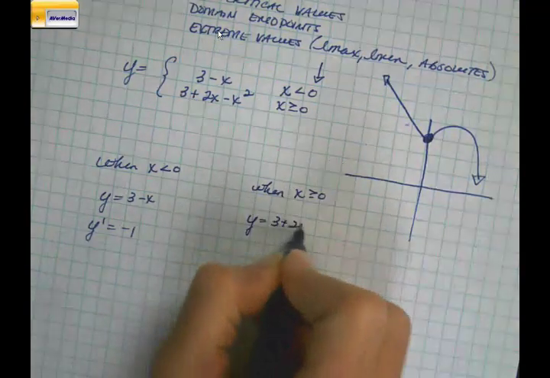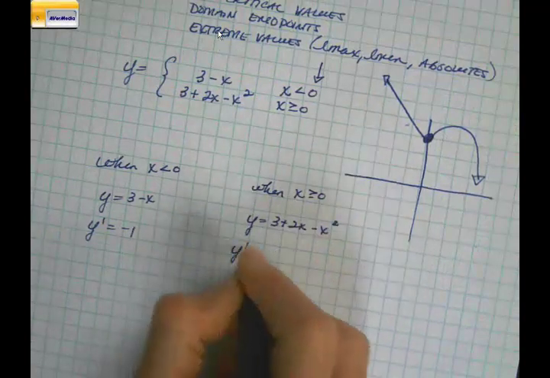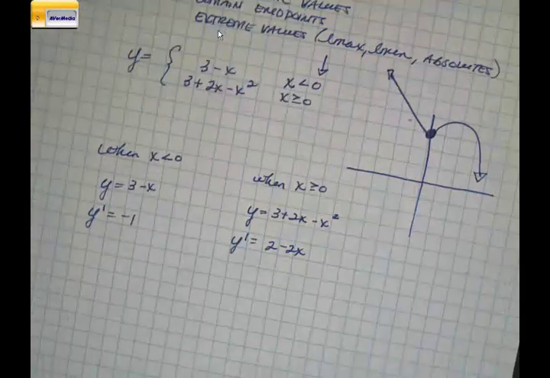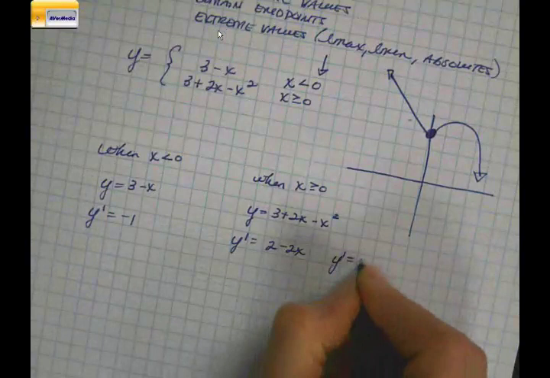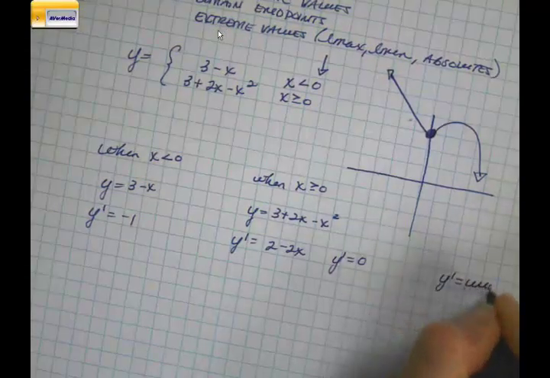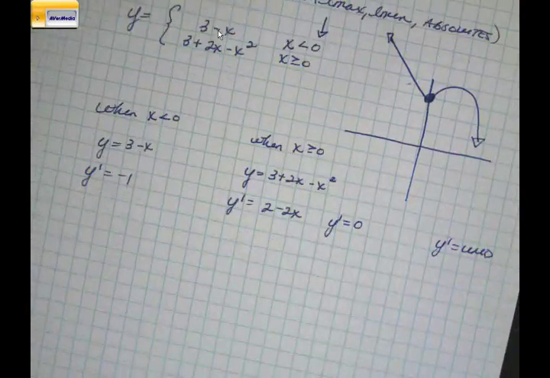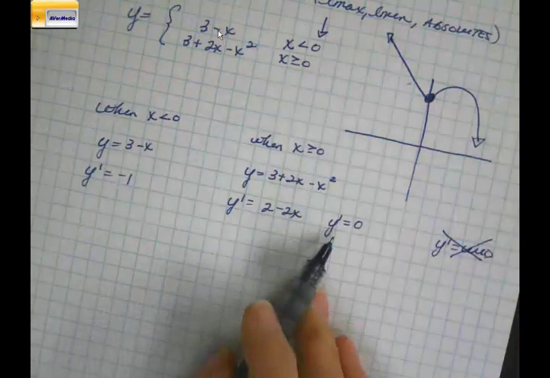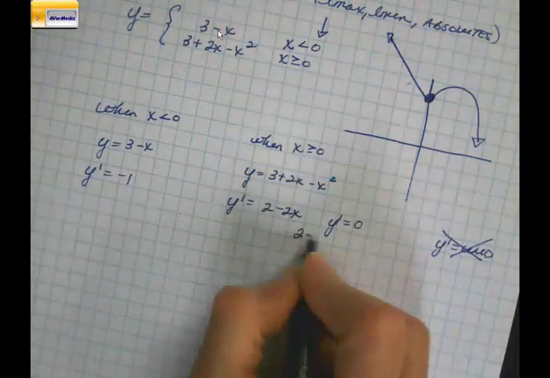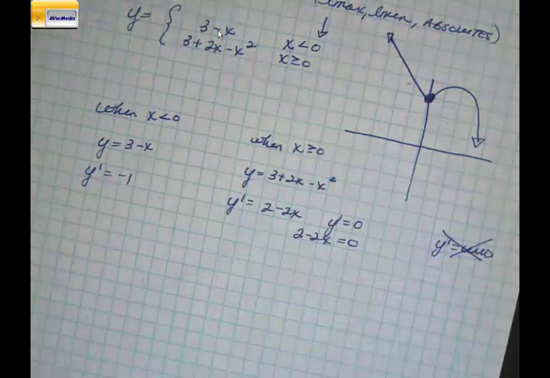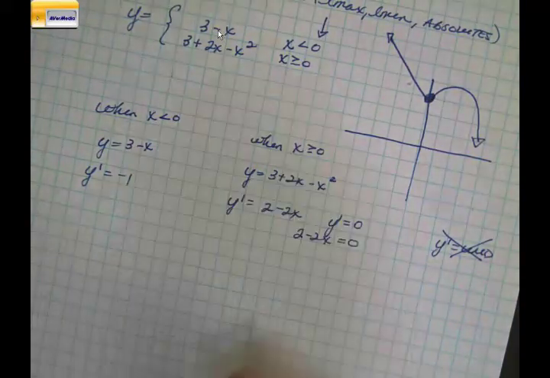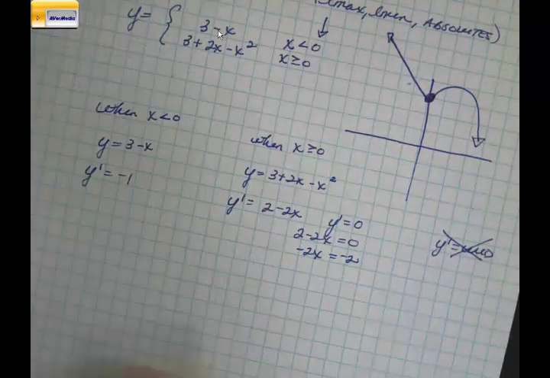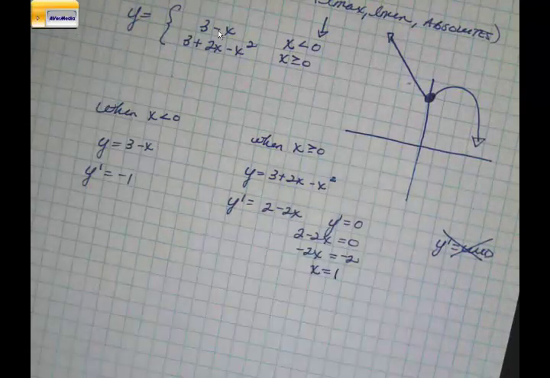So now I'm looking at y equaling 3 plus 2x minus x squared. When I take the first derivative, this is 2 minus 2x. Remember, your focus is finding the critical values. Well, there's two places that critical values happen: when y prime equals 0 and when y prime is undefined. The undefineds happen with a rational or a radical, and you don't have a rational or a radical. There's nothing being undefined here. So you're strictly looking where your first derivative equals 0, or where 2 minus 2x equals 0, or where negative 2x equals negative 2, or where x equals 1.